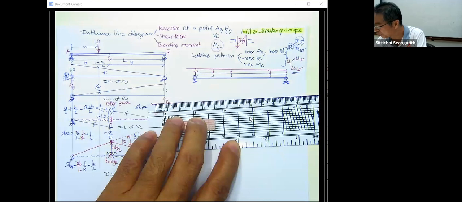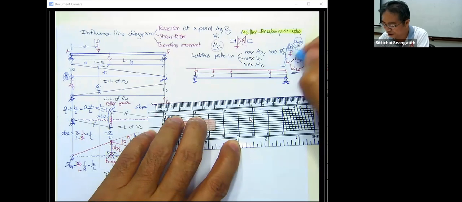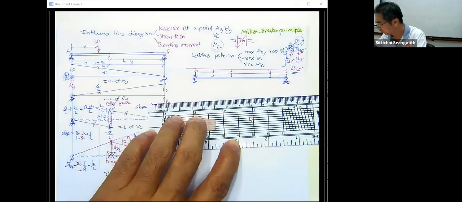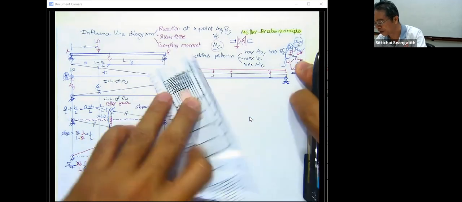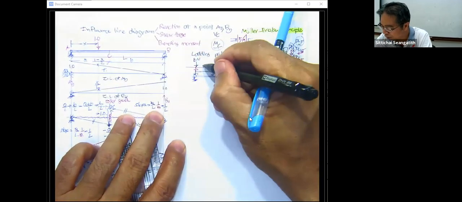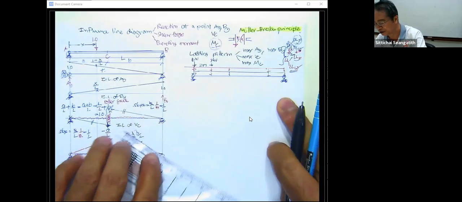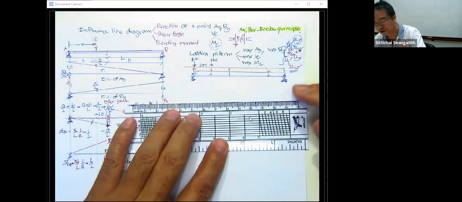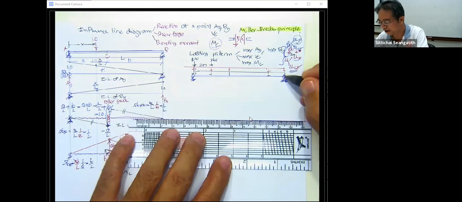And another one, if you have the point load and it is the weight of a pickup truck, let's say it's 10 kilonewton, and this is 8 kilonewton. Since this is larger at 10, you got to put it over here. So for this one, say 2 meters different, you put this one as 10 kilonewton, and 2 meters away, you put this one as 8 kilonewton. That is the shape of the load that produces the maximum. This is going to produce the maximum A sub Y.